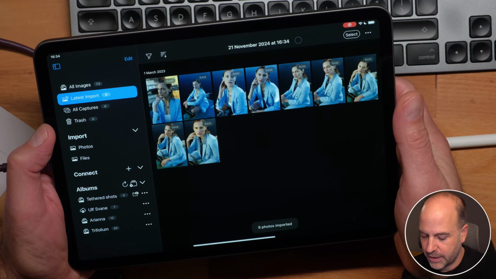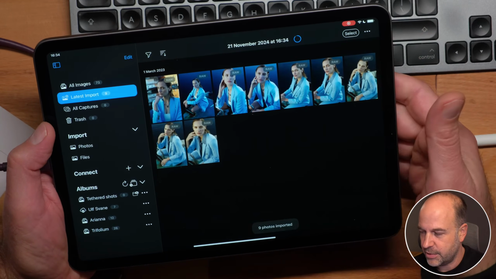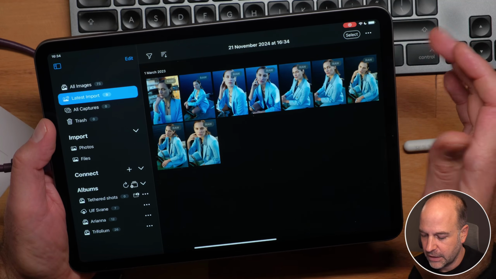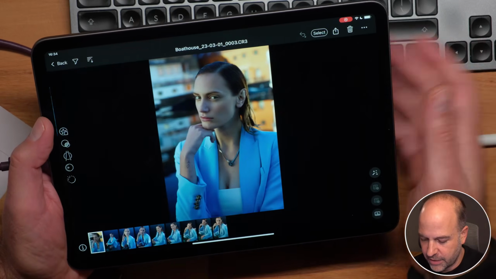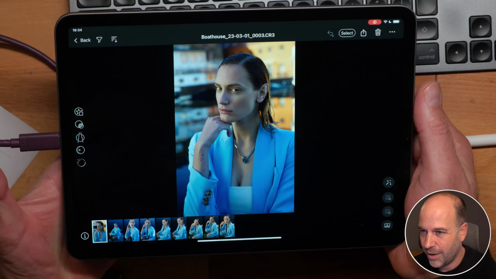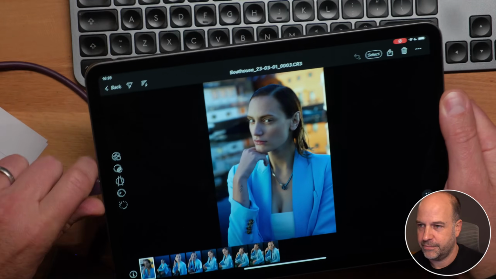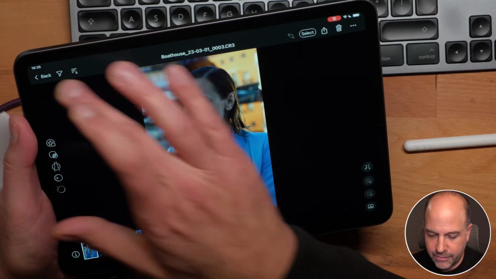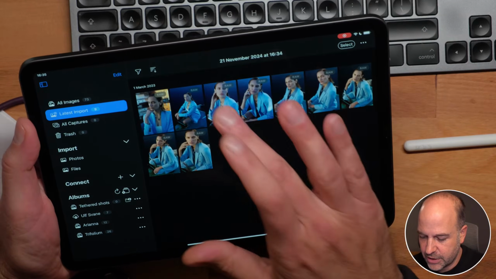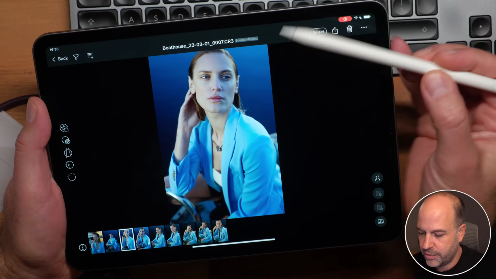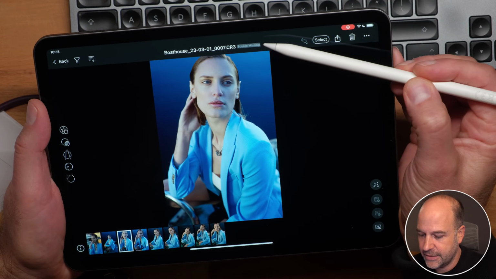So they're not going to be copied. They're just going to be shown straight away in Capture One Mobile pretty quick. So if we open up a shot, obviously we can see that in Capture One. Now what happens if we disconnect our storage? So let's pull that out. If we go back into our browser and then pull some of these up, you're going to see this note at the top, source missing.